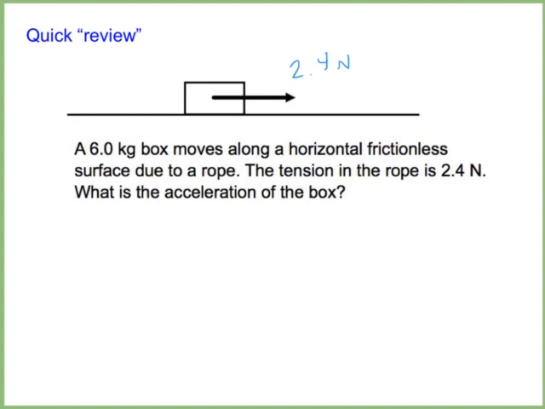If we want to find the acceleration, we would just use Newton's second law, F equals ma, and our net force is actually just a single force of 2.4 newtons. Our mass is 6 kilograms, and then our acceleration is our unknown. So again, nothing too complex with this particular problem. But this is going to help us understand a more complex system in that we will turn a complex system into something simple like this.